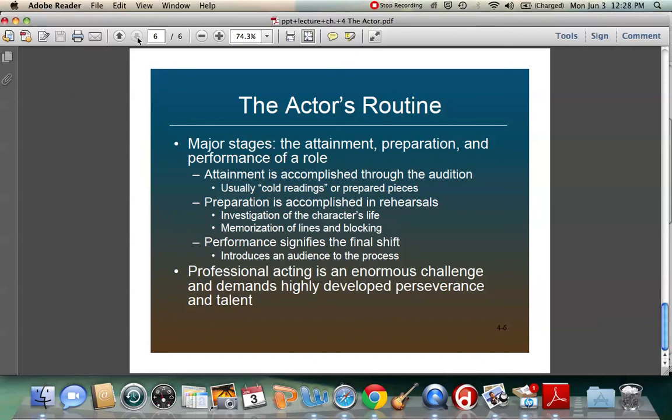If you're interested in it, I don't want to discourage you, but I do want you to know the realities of it, and I'd be happy to talk with you separately about it. It is a very, very rewarding career. Otherwise, people wouldn't do it. Certainly, the monetary rewards are limited depending on what your goals are. If you have other ways to sustain you as a professional actor, that's going to be helpful because it is very difficult to make a living at it. But there are people who do, and I hope that explains some of the things in this chapter.